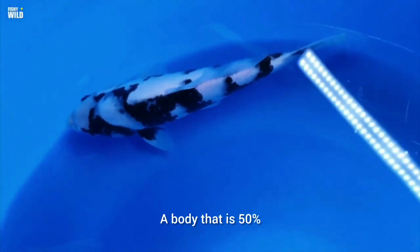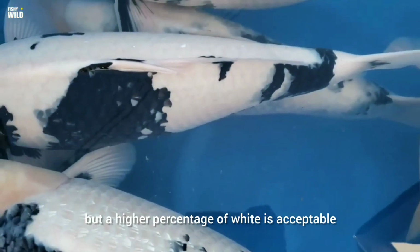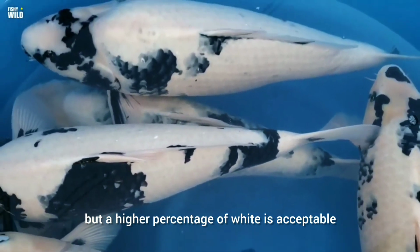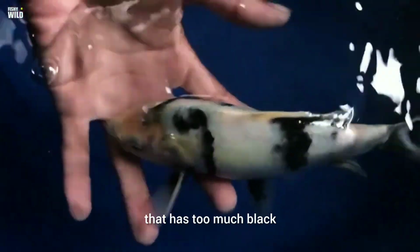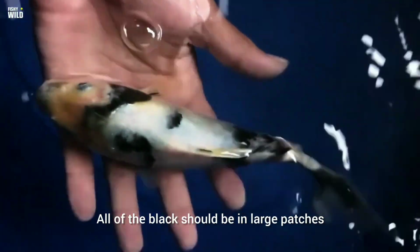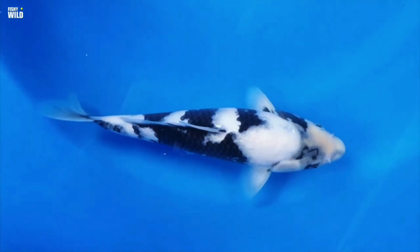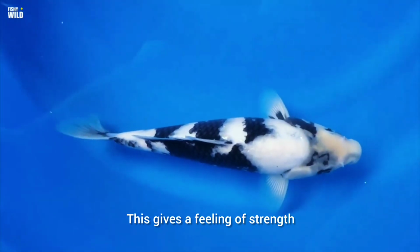A body that is 50% black and 50% white is best, but a higher percentage of white is acceptable. Do not buy an utsuri that has too much black. All of the black should be in large patches, and the patches should wrap around to the bottom of the fish. This gives a feeling of strength.